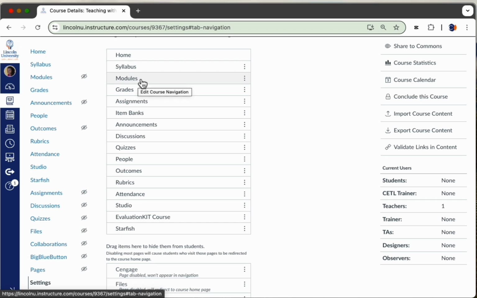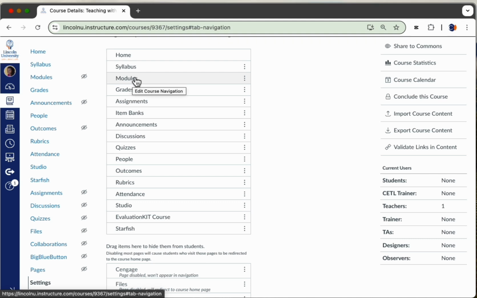So when we think about modules, we're thinking about units of content that culminate in some kind of not final, but in some kind of summative assessment. So a paper, a project, a performance task.